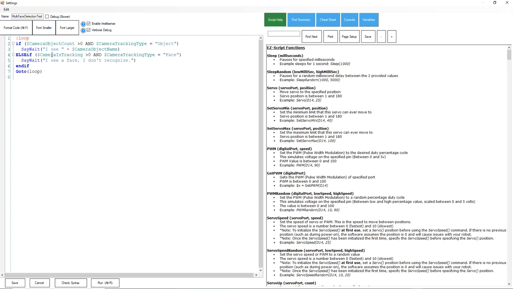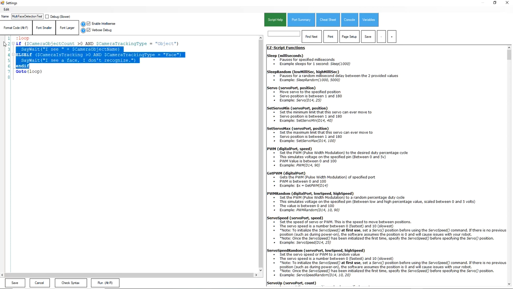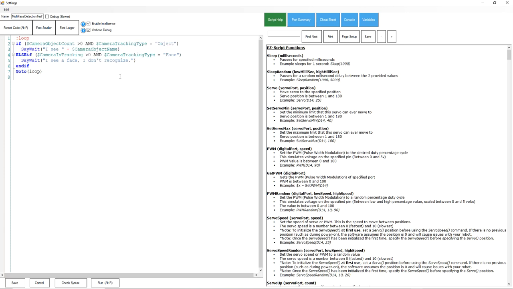Else, if we just see a face, then we act on that. Because I think what is happening is the camera is detecting kind of like a priority. I could be wrong about it, but I think that's what's happening. So I'm just changing the flow of it a little bit so that it works better.